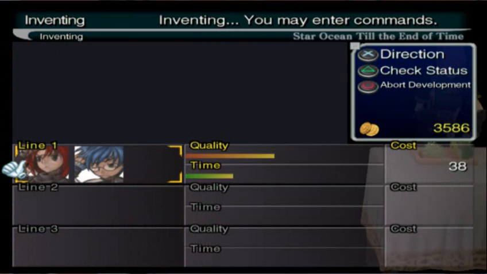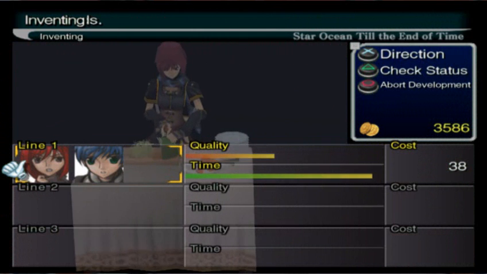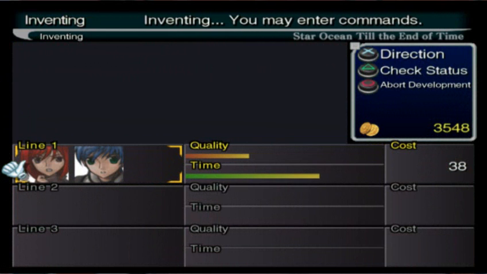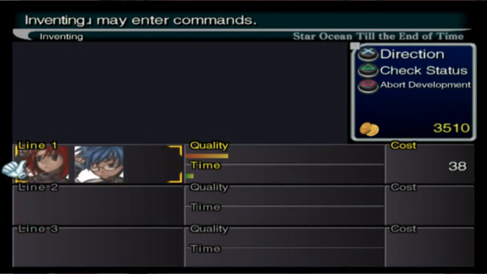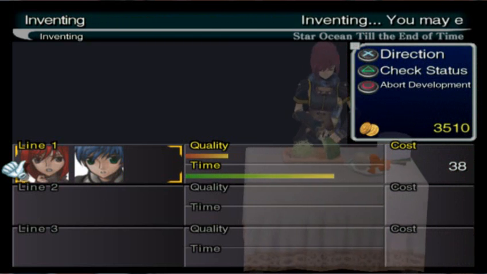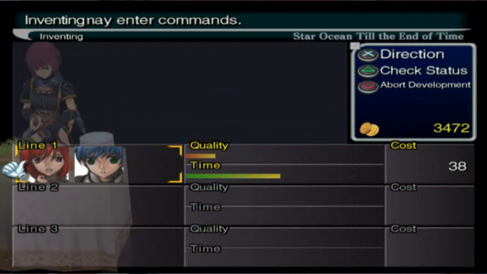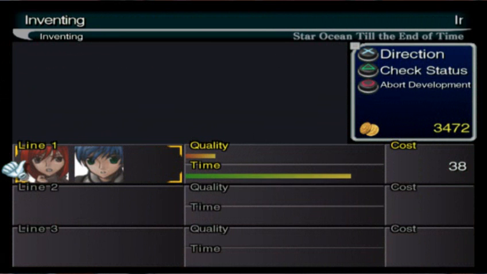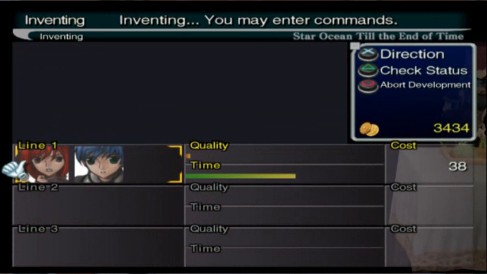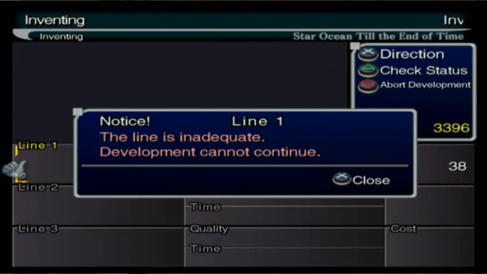Come on, guys. You got this recipe down. What is it? Bean casserole? Some type of weird jerky, maybe? A curry? Apparently it's garbage. Well, the quality's about ready to run out, and then... I don't know what happens then. I think I just have to restart production, if it comes to that. Dang it. The line is inadequate.